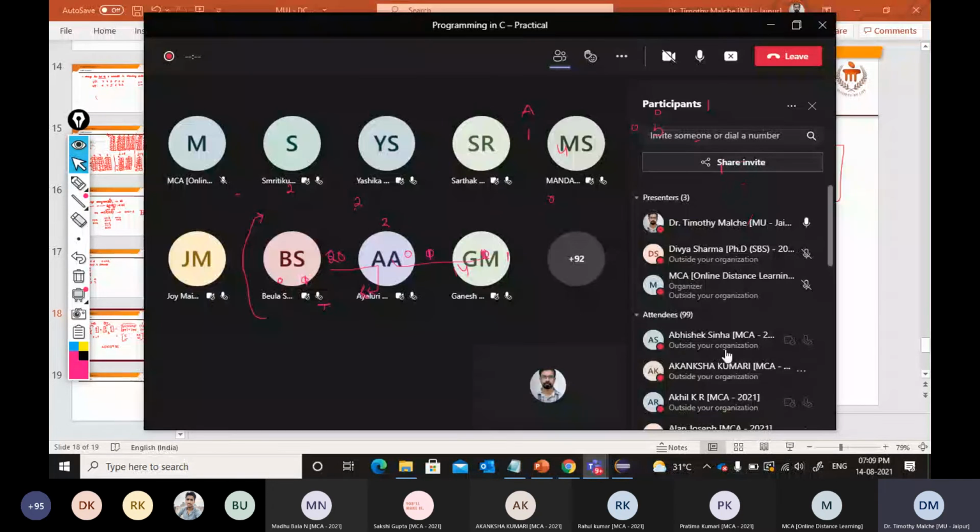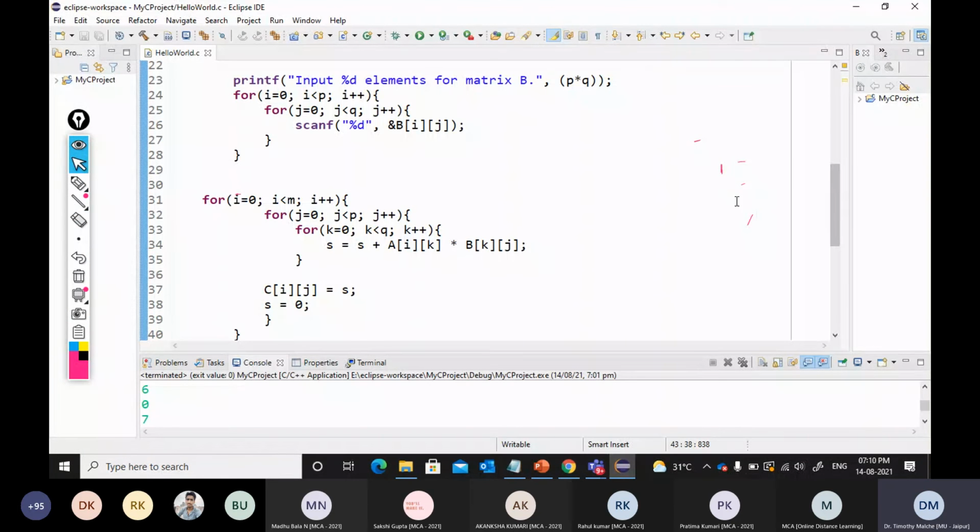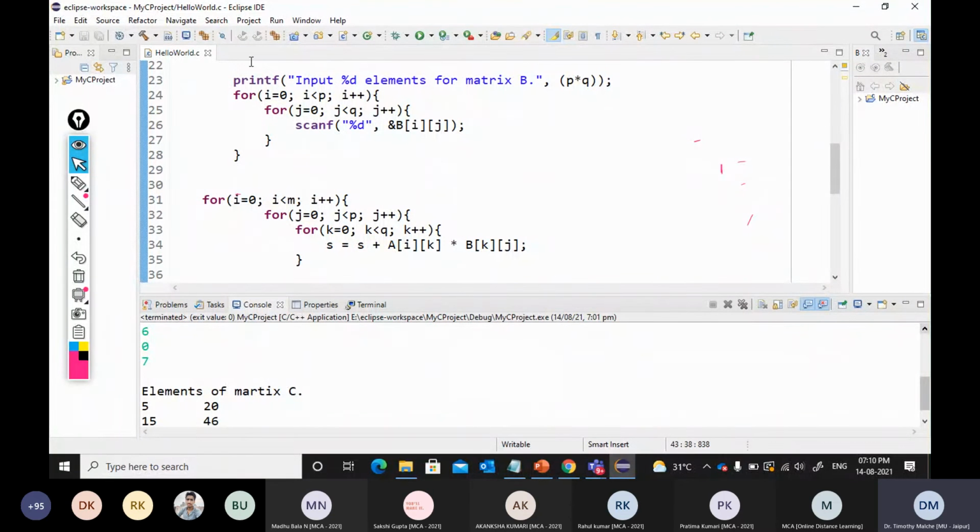Today we have seen how we can use matrix multiplication in a two-dimensional array. Although I wanted to cover the string example as well, maybe we'll cover this in the next class. I'm just going to execute this program again with a different number of rows and columns, just to illustrate that you can also have different numbers of rows and columns.